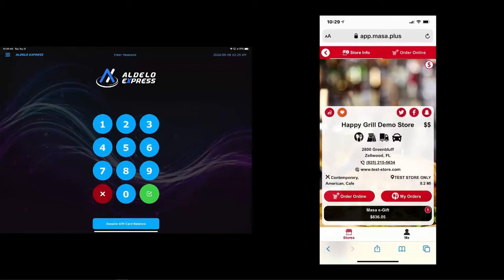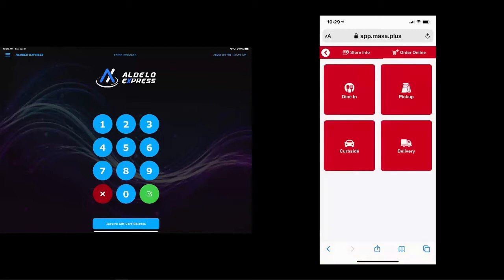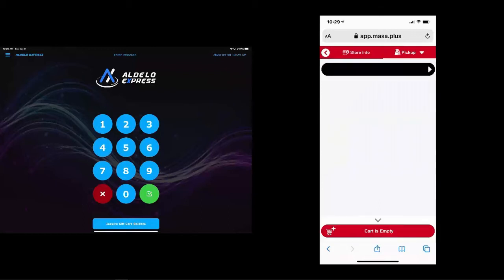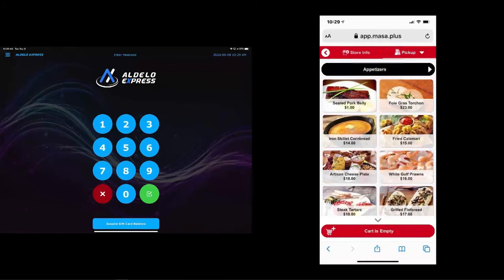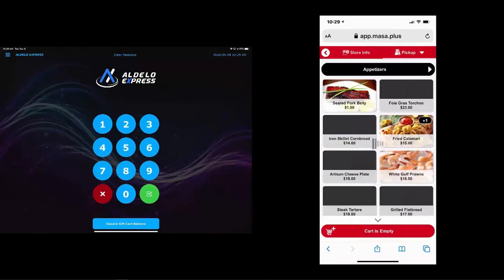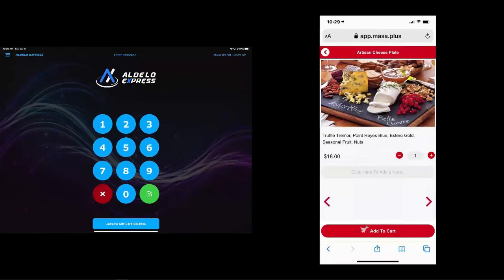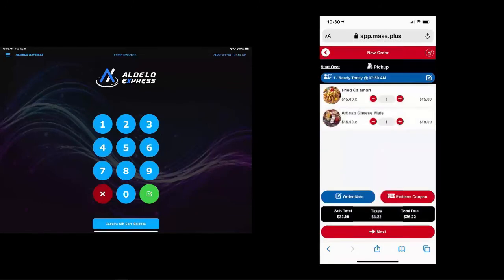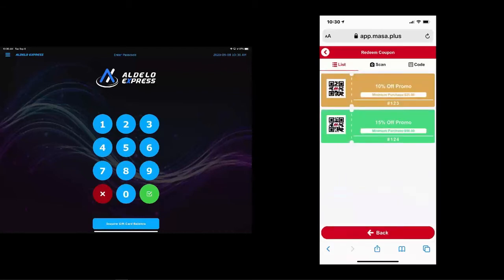We do have some really good questions that come in, and we have somebody asking about pre-order before the store is opened. Absolutely, this is an optional setting that is turned on and off on the cloud, so they can choose to pre-order or not. They can even limit what days they do pre-order. They can also, of course, set up their store hours online, so that they can accept orders during the store hours. They can even say, hey, if we close at 8 o'clock, we don't want to take any orders after 7:30.